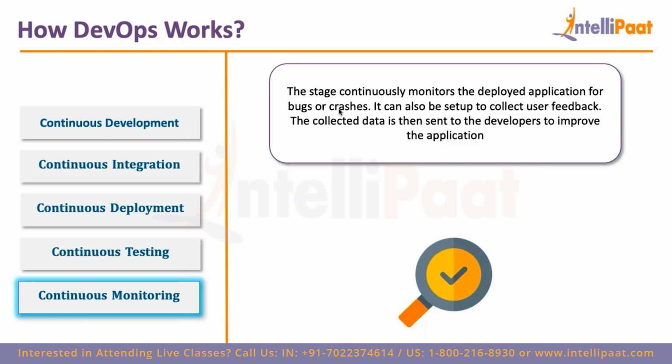So one more thing, why do you think you have continuous in front of everything? Very important question. I think I've given the answer, or probably not, but I want to see how many of you can guess. How many of you think all these life cycle stages in DevOps are called continuous in nature? Can somebody explain? Srinath says, could you list out the tools? I'll do that, Srinath. Just wait a minute. But answer this question for me, guys. Why do you think there is a continuous keyword in front of every stage over here? Please explain that. Anybody who can explain? If you want, I can unmute you as well. You just have to say it in the question box.